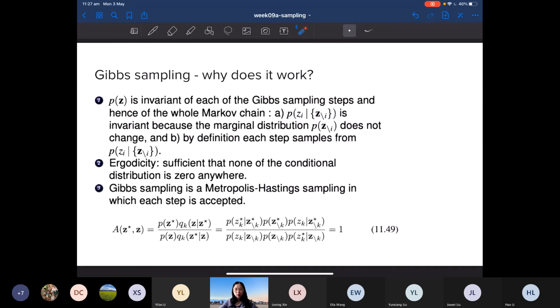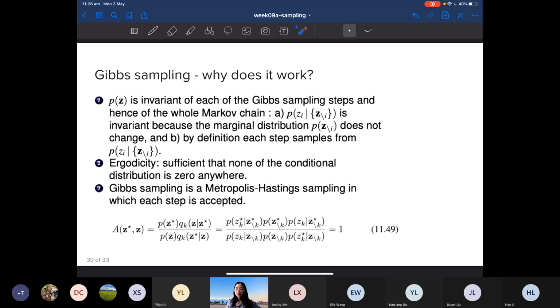And we haven't talked about acceptance probabilities. Why is that, right? And why is this a good idea? Because here we are sampling from the exact conditional distributions of a variable given everything else. P of Z is invariant, right? By definition, each step samples from P of one of the Z's conditioned on the other Z's. As long as the current sample is drawn from the correct distribution, the next one is too. As long as none of these conditional distributions is 0 everywhere, it also satisfies ergodicity. And we can also show that the acceptance probability according to Metropolis Hastings is 1. So that's nice. We're wasting no samples.